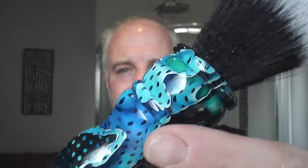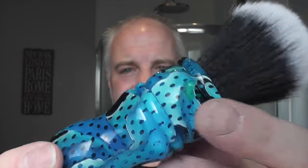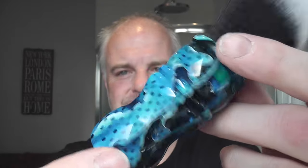The brush — carrying on with the IC Shaving Brush. Ian Crichton, IC Shaving Brushes with the Tuxedo Knot synthetic brush. Wonderful, wonderful brush. I'll put the link to his Instagram page and you can go and check out the brushes he has made recently — very good price on these. Excellent. Let's get the shave going.